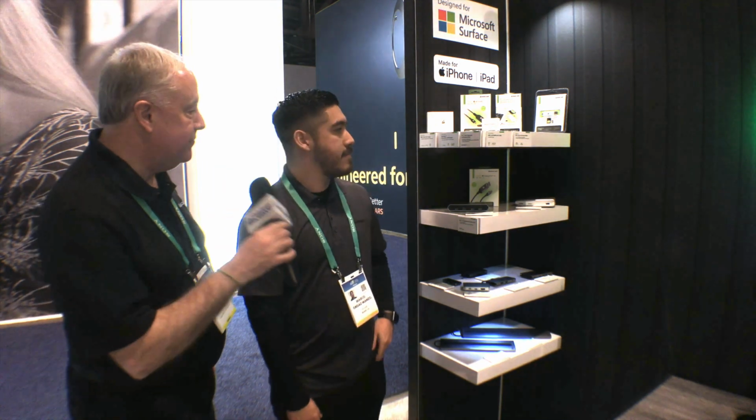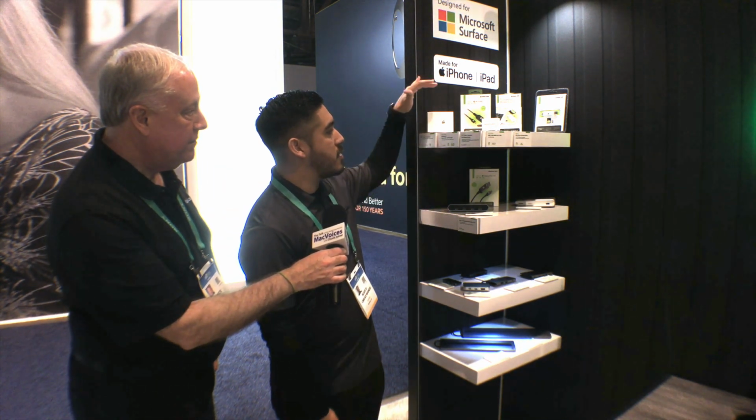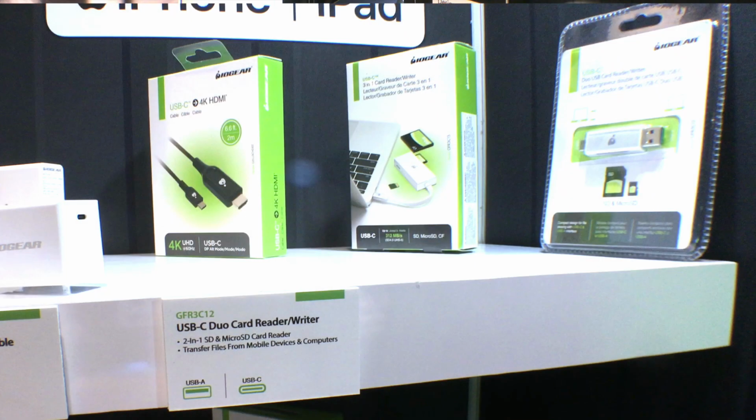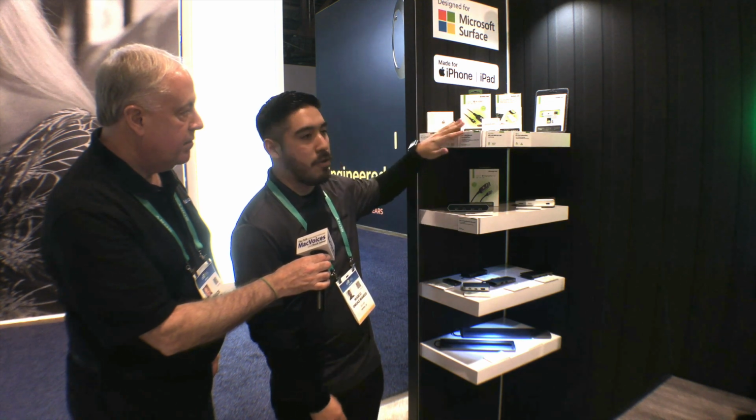But gaming is not all. Marco's going to show us some of the other things that they have here. Marco? So here we have a bunch of computer accessories. At the top here we have some USB-C card readers. We have a card reader that is OTG compatible, so it'll work with tablets, smartphones, anything on the go that requires that compliance. We have power adapters here.